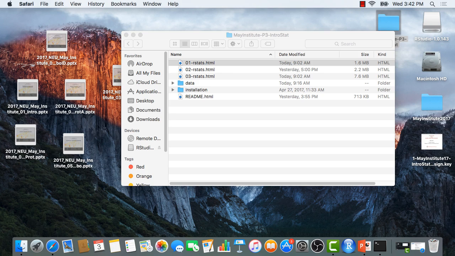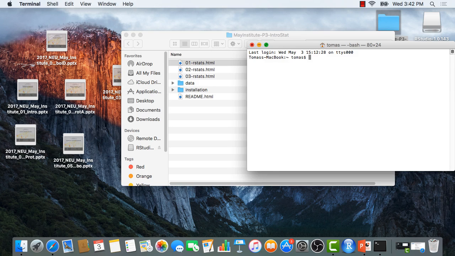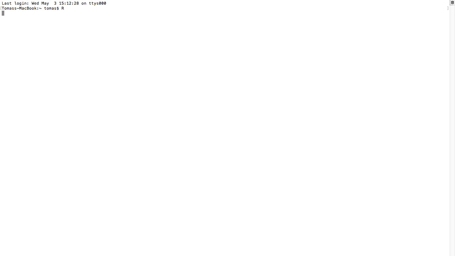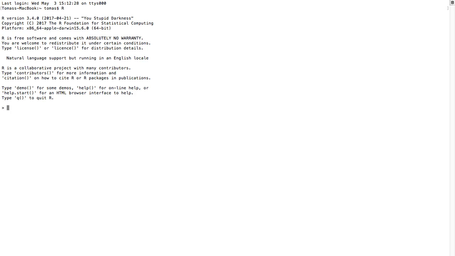So let me show you how R looks like. And this is not how we are going to use it. But this is R that is open, kind of naked. Naked R looks like this, and it just waits for us to type things. So R really is two things. It's this environment here that waits for us to type, interactive environment, and R is also a programming language that we can use to write software, just as you would do in Python, C, or other languages.